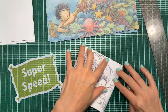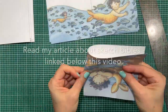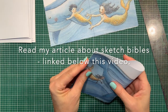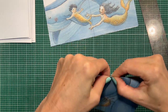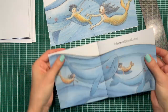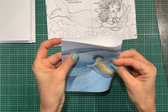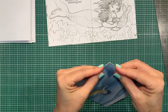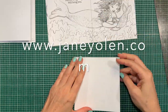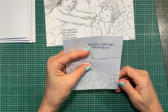So there's a funny story behind the making of this book. I had created a sketch Bible, which I'll show to you in another video. I had made a sketch Bible where I had drawn various items and I showed it to Jane, and she went through it, and in seeing all of the drawings in there, she said, oh, here's a story, and here's a story, and here's a story. My husband and I went to lunch, and by the time we had gotten back from lunch, she'd written them all, because that's what Jane does. You might know Jane Yolen. She's written over 400 books. She is actually the Hans Christian Andersen of our time. Very honored to be associated with her and call her friend.